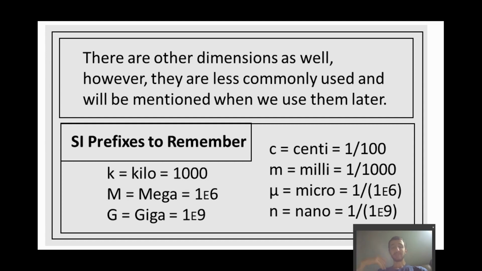Okay, SI prefixes. The reason these exist is because engineers love threes. They love powers of 3. Because think about it. When you write a number, you probably write it like this. I'm going to write the number 1 million. Now, why did I put the commas there? I could have very well done it this way. That's weird. But it's the same number, just zeros.